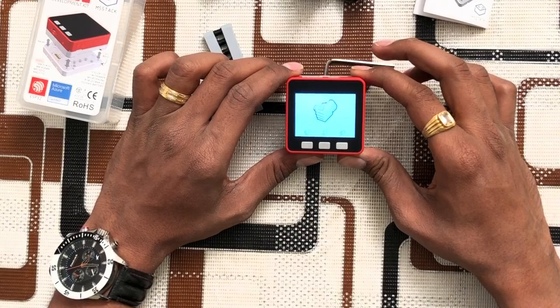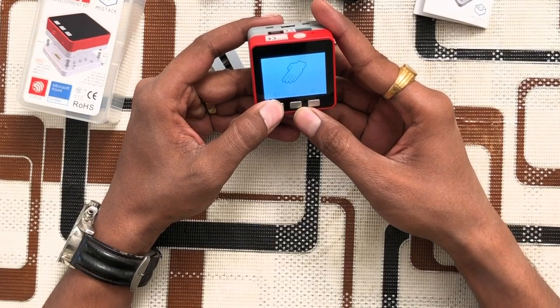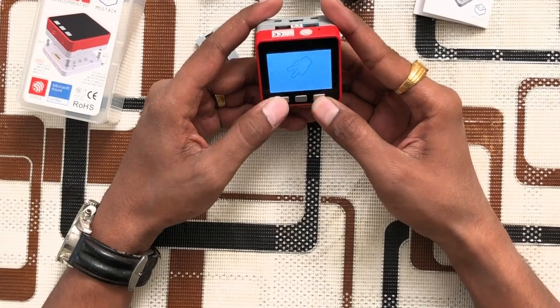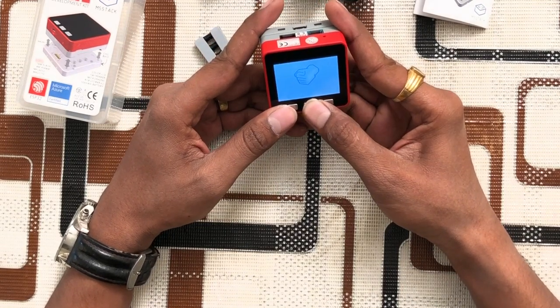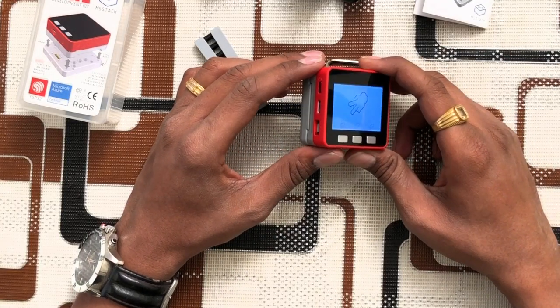Oh, it shows a demo game. Oh wow, they have provided one demo game built in. As soon as you start the device, you will get this stone paper scissors game. So let's just play it a little. Oh, I lose. It's a tie. I won. Yeah, so this is the game which you get built in. So as soon as you get this kit, you can just turn it on and start playing the game. This is quite nice. I haven't expected this because I haven't seen this kind of demo in the previous version of M5Stack devices. So this is nice.